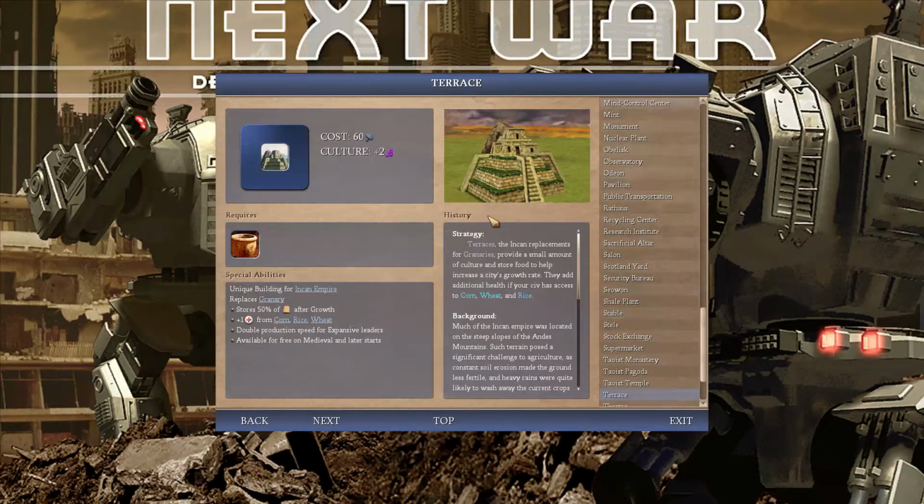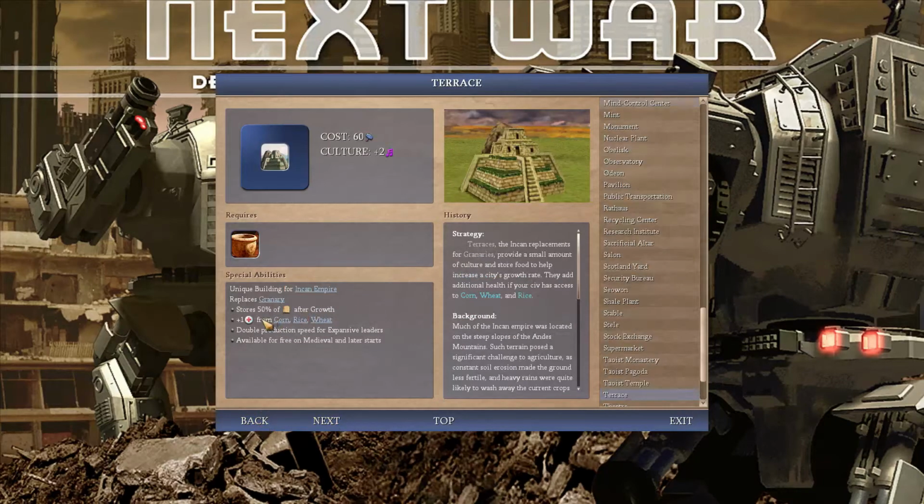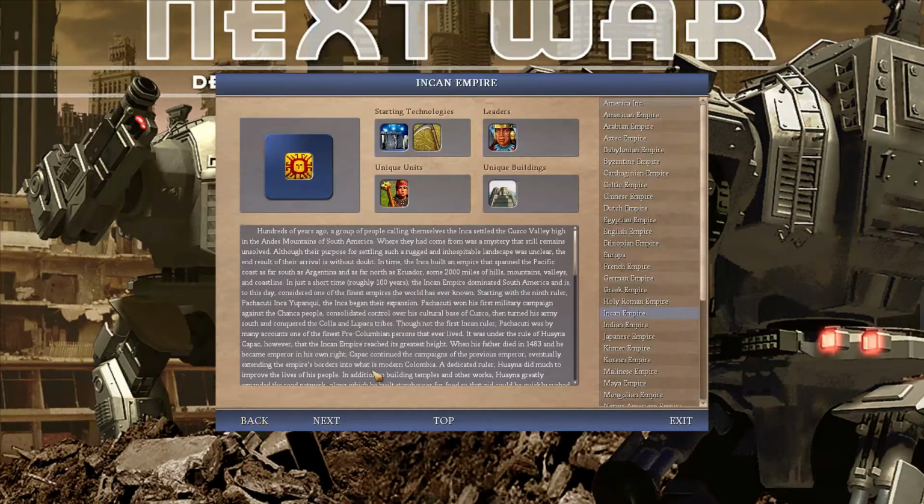And now the terrace. What is the difference here? You get culture. That is the difference. You get culture. But that's actually pretty good. That means you don't have to waste time with a monument, and you don't have to wait a really long time with a library. So it saves you the production cost of building that monument.